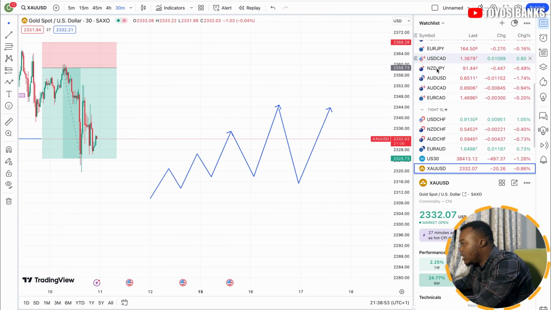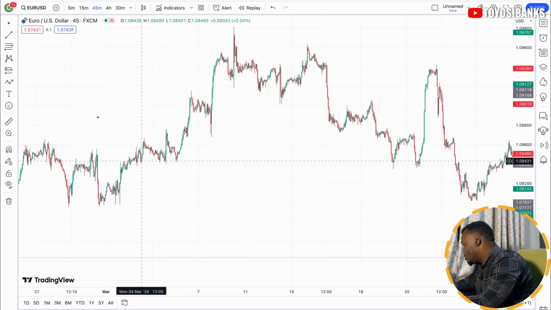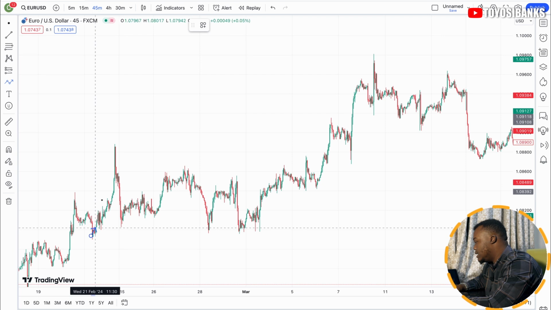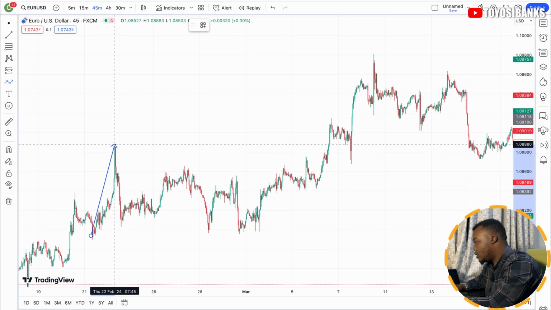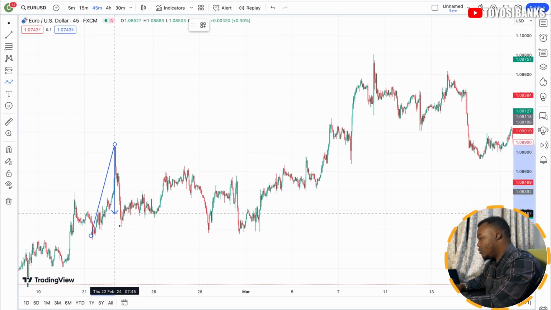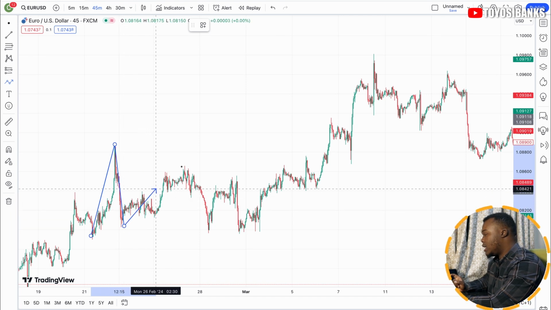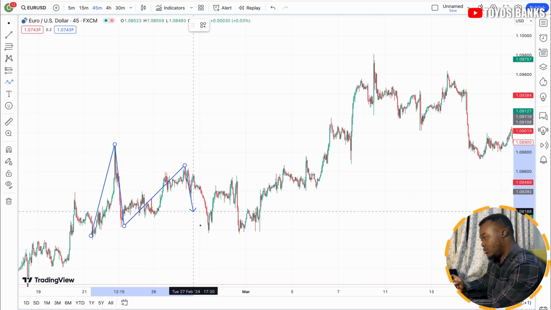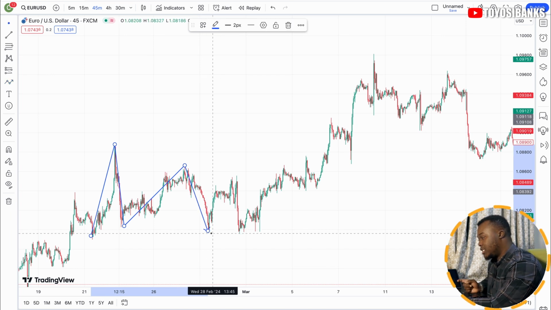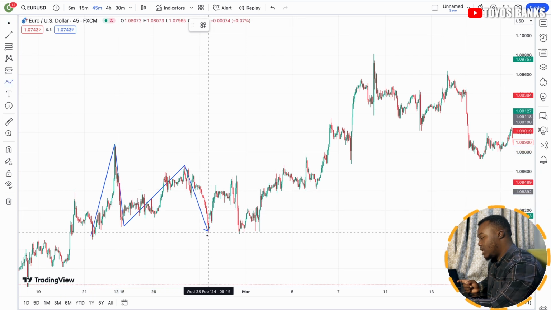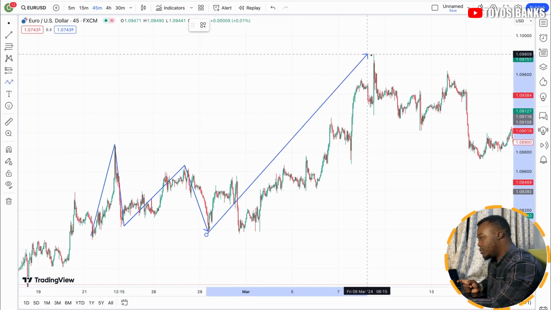So let's try and see a couple of other pairs that we can use. Look at what happened here. We have something like this where market created a low, then it created this high, like I showed you guys. Then we have market pushing down price to this area, which is basically a new higher low. Bear in mind. Now market then pushes up price here and returns to this area that we have here. Right, so upon returning price back into this area, what did we have? We have an instant reaction all the way to the upside.